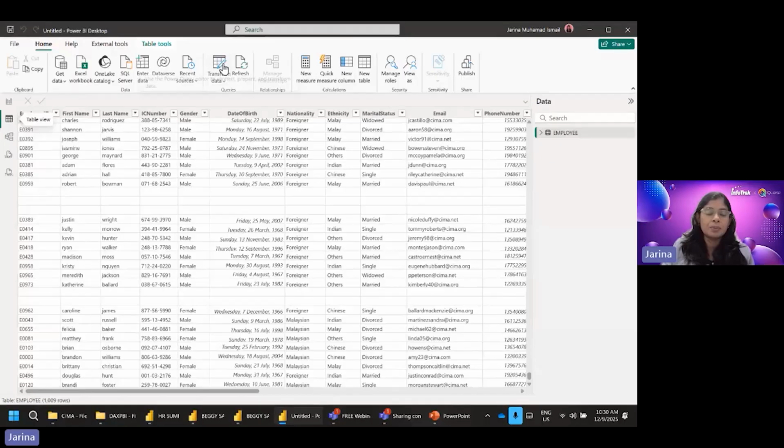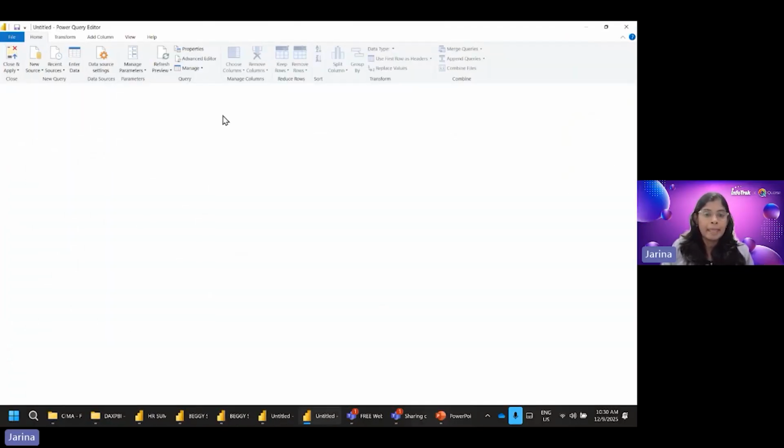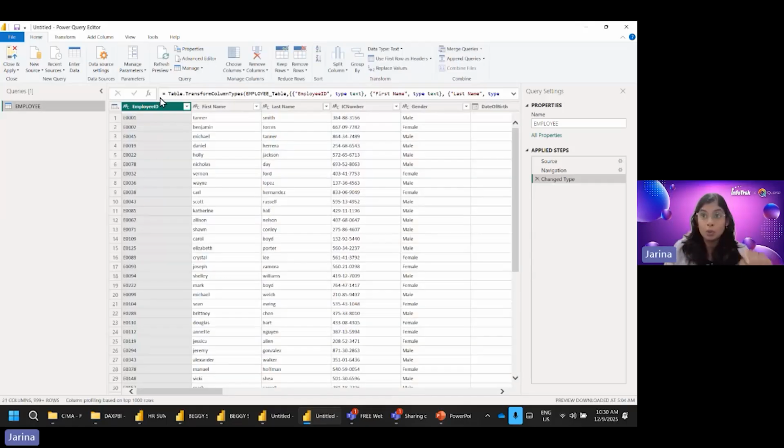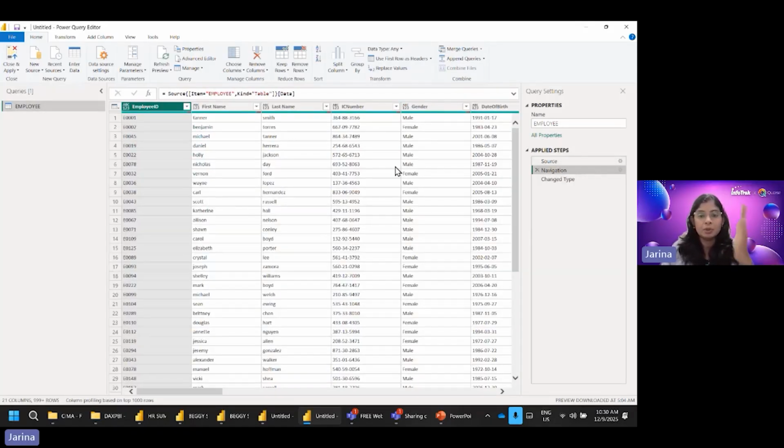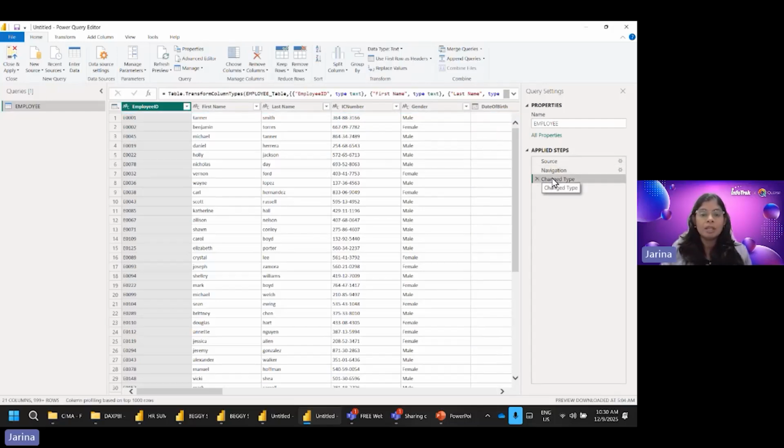When I go to Transform Data, I can see that we come to the Power Query window. From here, I can see the employee table as a query, and the source is already imported, navigating the data into columns, and every column already has a recognized header, including the data type.